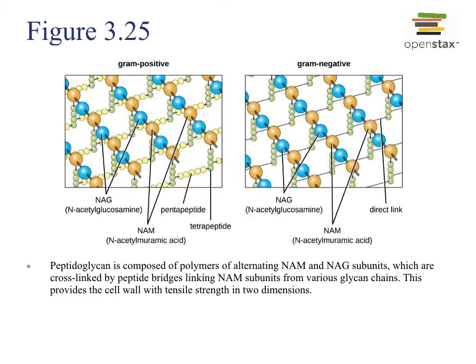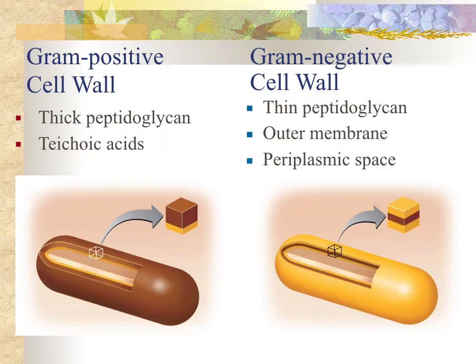In archaea, it's a very similar compound but slightly chemically different, pseudomurein. And even among the bacteria, there's some variations. We have gram-positive, which have a thick layer of peptidoglycan, and they're linked by something called teichoic acids. And then in gram-negative, we have a thin layer of this, no teichoic acids, and then a second outer membrane.